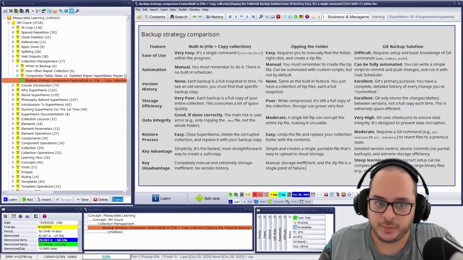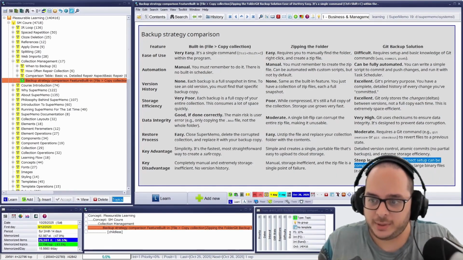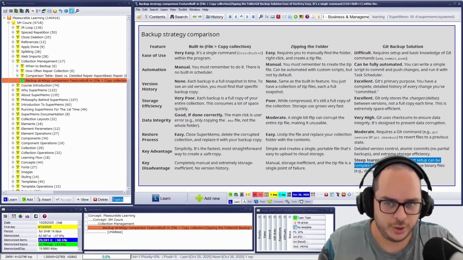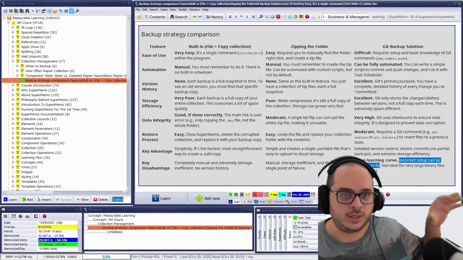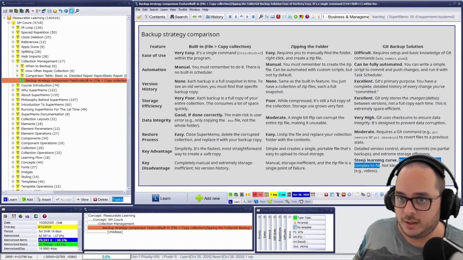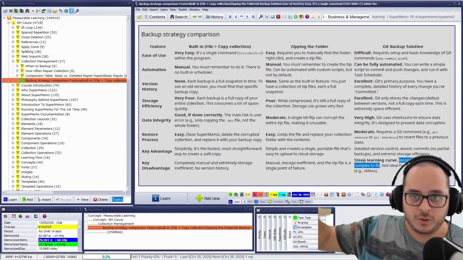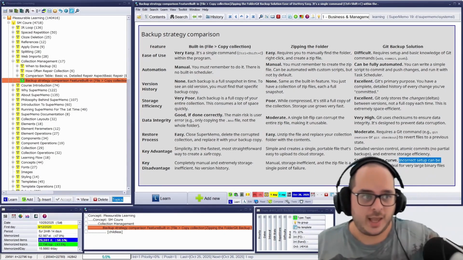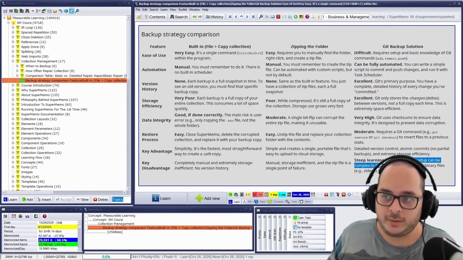And the Git backup solution, the disadvantage is that it has a steep learning curve in case you're not familiar with Git. Sometimes you can mess up and then there's no clear solution, so you have to start over. Or there are some limitations, like if I use GitLab, I cannot have files bigger than 100 megabytes. That means that the text registry, I was always on the verge, deleting stuff so I could keep the text registry below 100 megabytes.